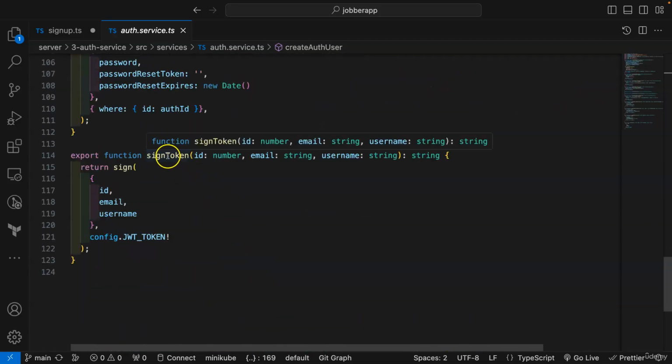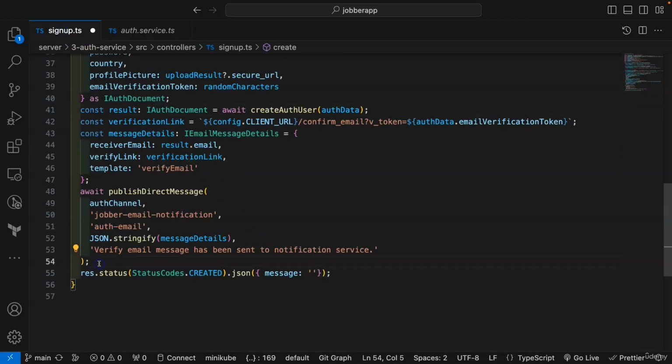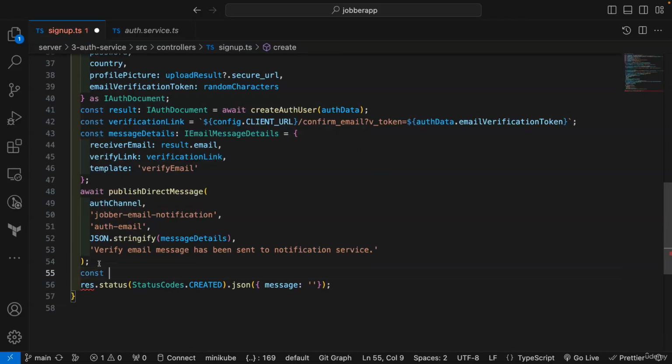One thing that we need to do, remember we already have a function to sign our JWT token, so we can use this sign token method. So let's sign our token down here. So I'll say const user JWT of type string equal to sign token.